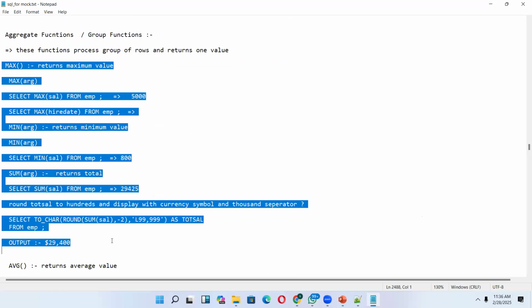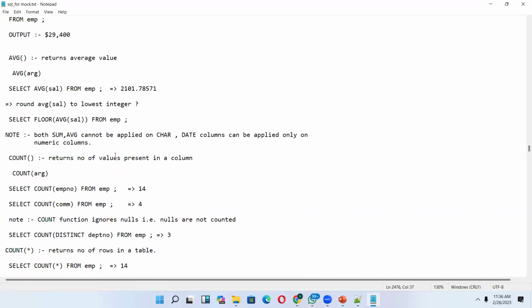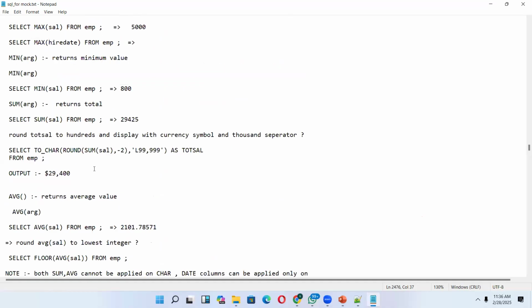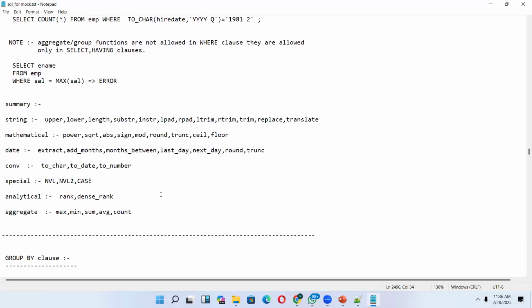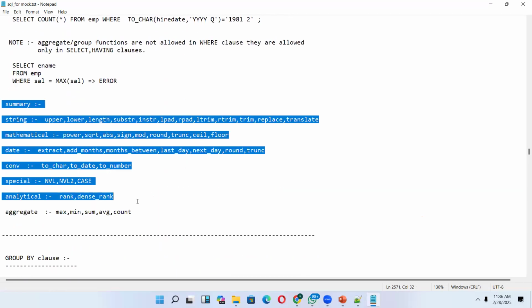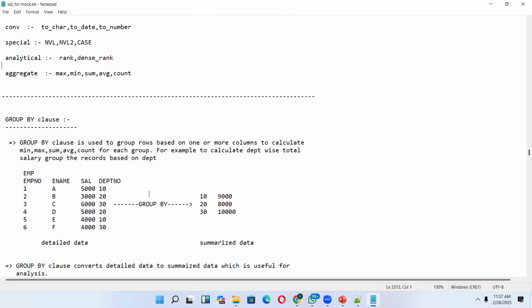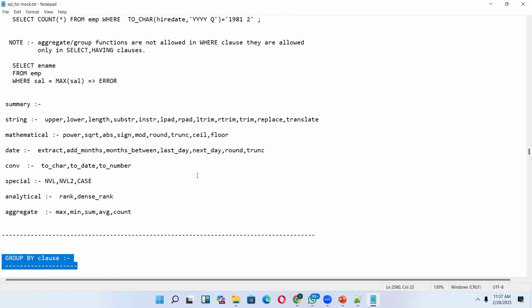Aggregation functions are also very simple, but very, very important to do some analytics. If you are an analyst, these functions will be useful for you. And then finally, we'll talk about the summary of these functions like string functions, mathematical, date, conversion, special, all these things. Then we can go to the new topic, group by.